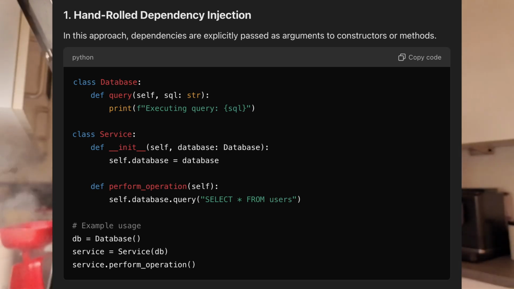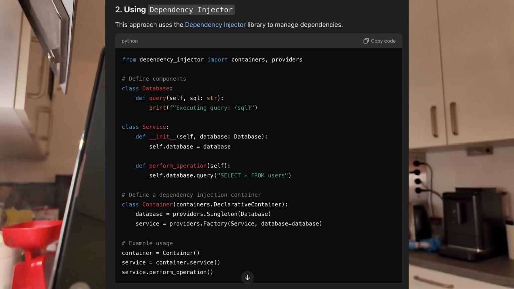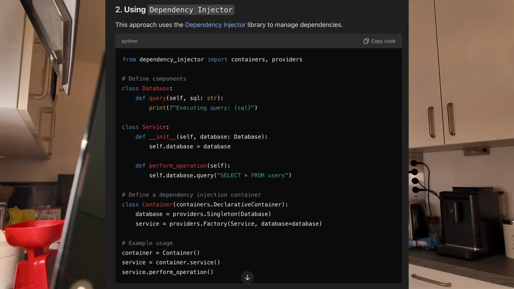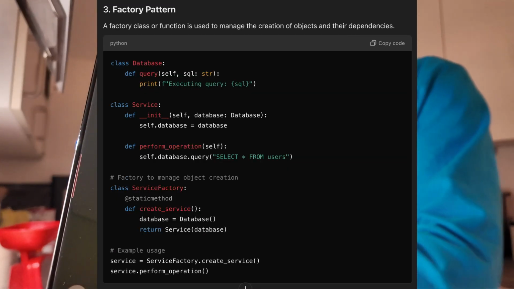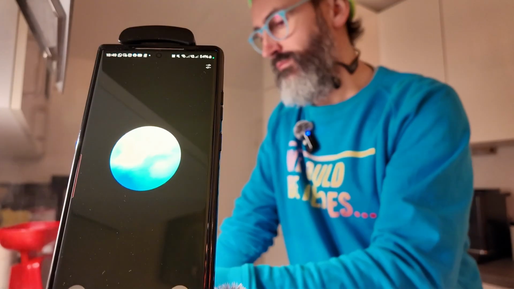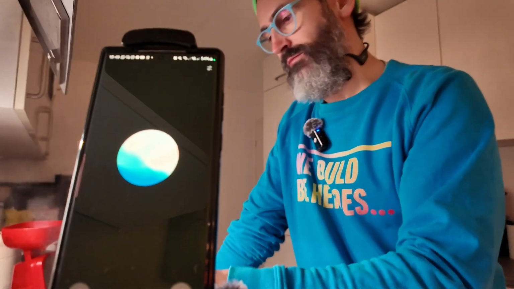Define classes and manually pass dependencies through constructors. 2. Using dependency injector. Configure and inject dependencies using the framework's container and provider classes. 3. Factory pattern. Create a factory class or function to manage object creation and dependencies. You can check the full code later to see how each approach is implemented.